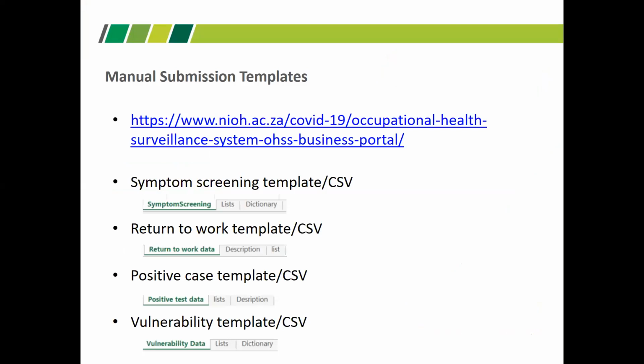You have an option of either taking the template and saving just the first part of the Excel sheet, just the first sheet, and then uploading that part. The other two, the list and the dictionary, are just to guide you on what you need to fill in on the Excel sheet. And then you can also do the CSV format of that same template that you will upload.